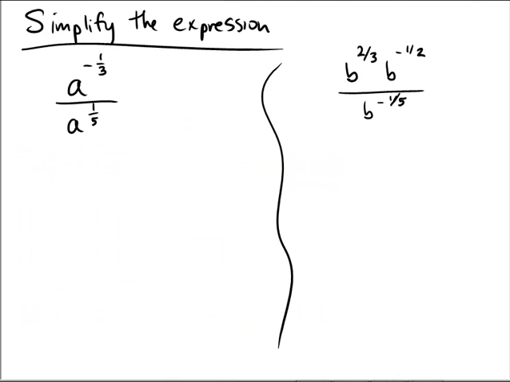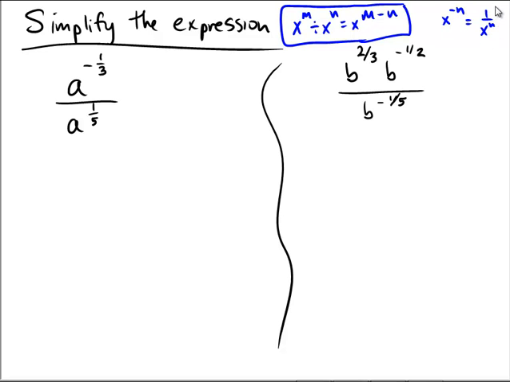Quotient rule for exponentiation in another video. So here we're just going to apply it to these problems that have rational exponents. Just to remind ourselves, x to the m over x to the n is equal to x to the m minus n. And also x to the power of negative n is equal to 1 over x to the power of n. So I'm also going to rewrite these to not have negatives at the end in case they do as I work through it. Okay, so first problem, what's our base?